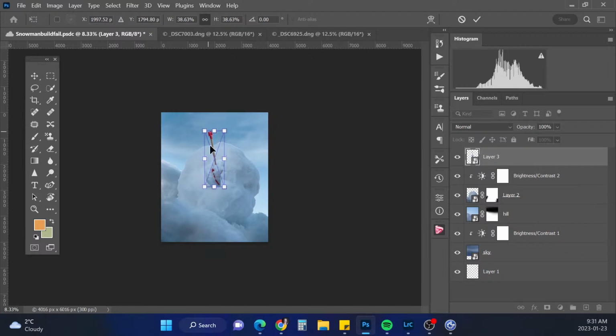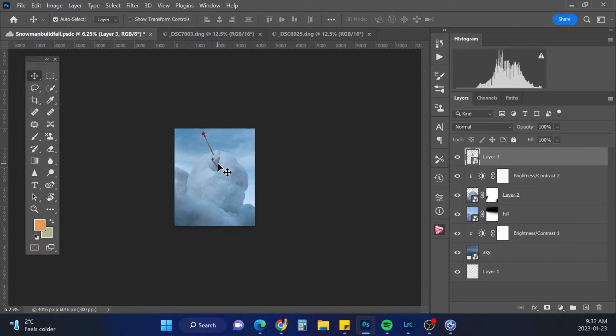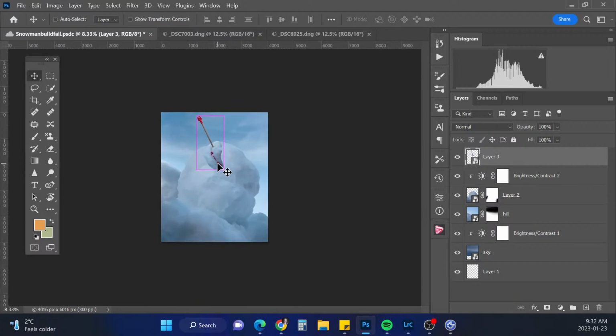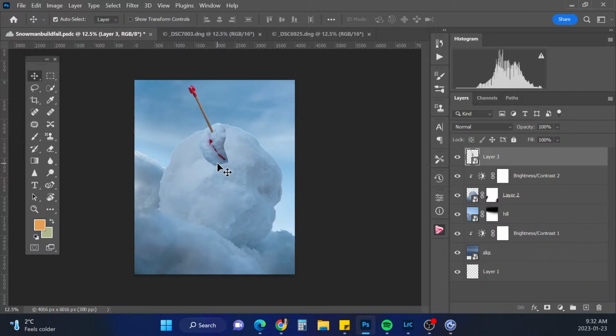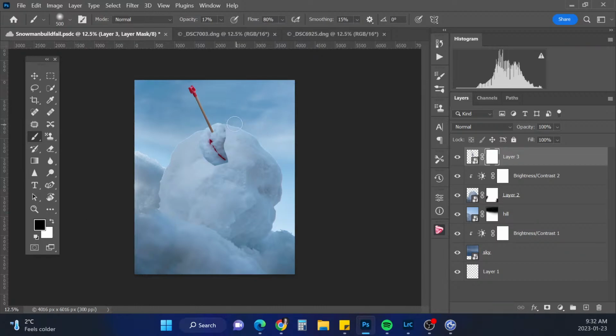And this is going to be pretty much on top somewhere, or like something like that. All right, and then again, we're going to bring up a layer mask and our brush, a black brush, and I'm going to put this to 20% just to kind of blend in the snow around the shovel and get rid of that line.